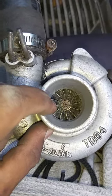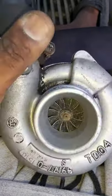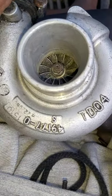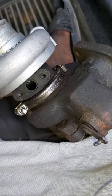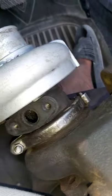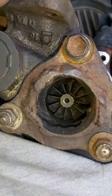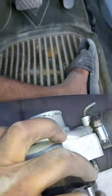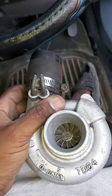I've already checked it. There's no side to side shaft play, no in and out shaft play. And as you can see, there's no residue of oil on the compressor housing, nothing on the inner housing, not even at the exhaust housing. So this is gonna spool up really, really quick. It's gonna spool up quicker than the CT9.